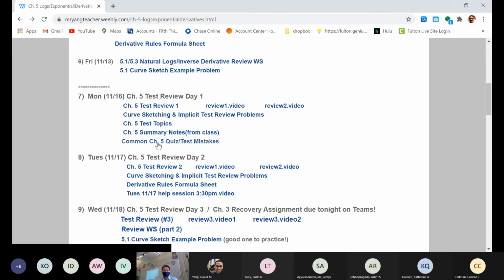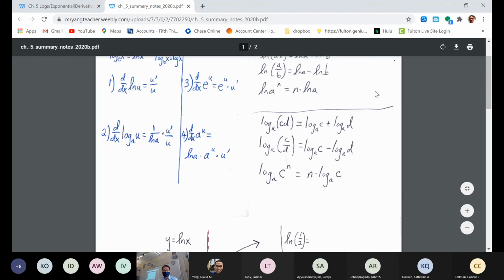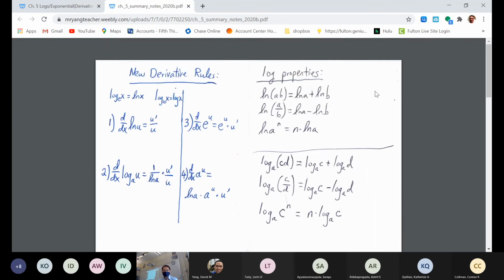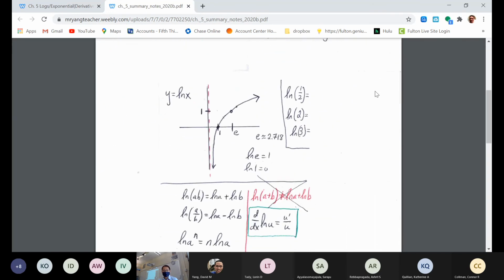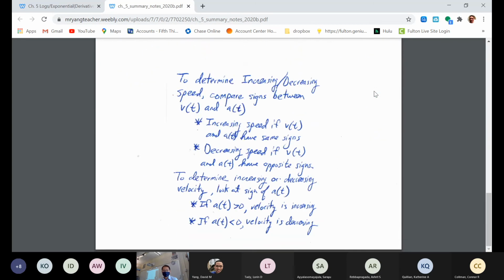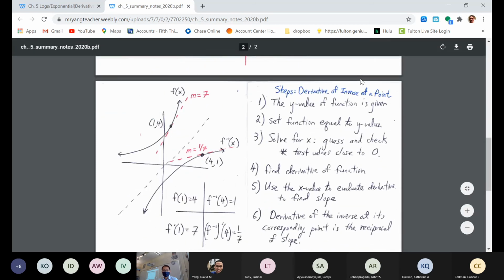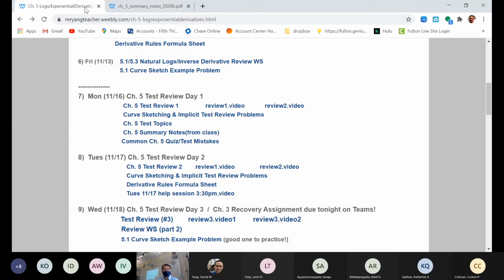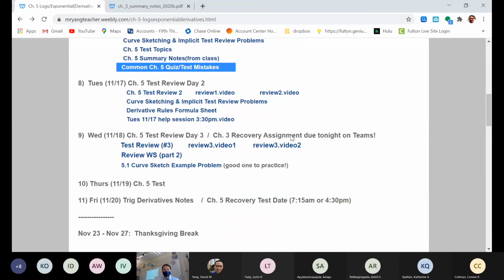Going back here, summary notes, I think these are the quarter sheets I've been referencing as we go through each problem. I think this is also good if you want to have this in front of you. Steps for different processes are here. Common mistakes, I'm going to go over this sheet as well.